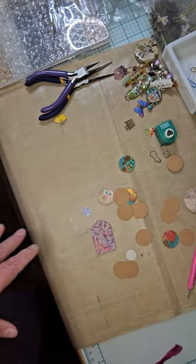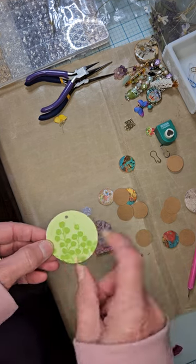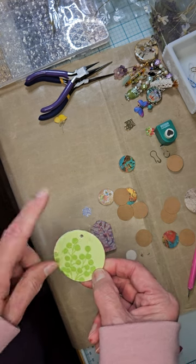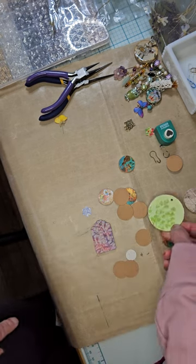I've done it with greeting cards. Now, I didn't particularly like this greeting card. But we're going to play with it today and see. It might come out better than what I think. But this is just an old greeting card that, you know, I happened to punch the circle out of.